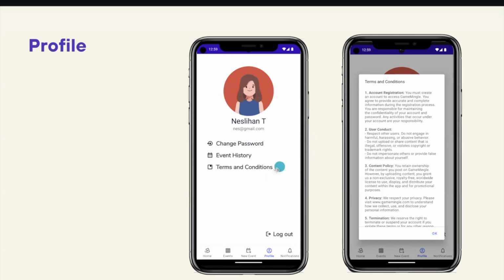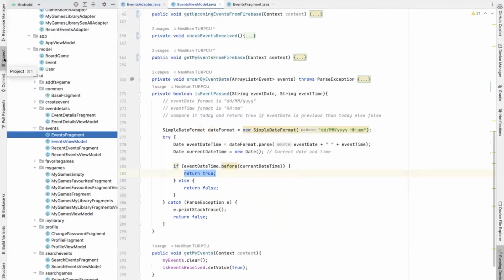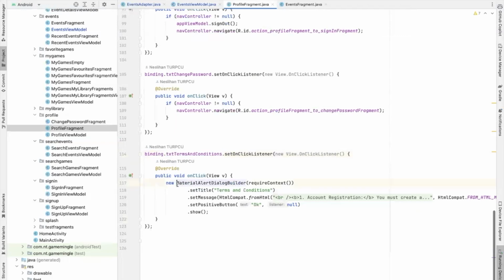When the user clicks terms and conditions, it shows the information in a material alert dialog instead of displaying a new screen. So I also want to show the implementation of this dialog. If the user clicks terms and conditions, I create a new material alert dialog builder, and the title is terms and conditions.